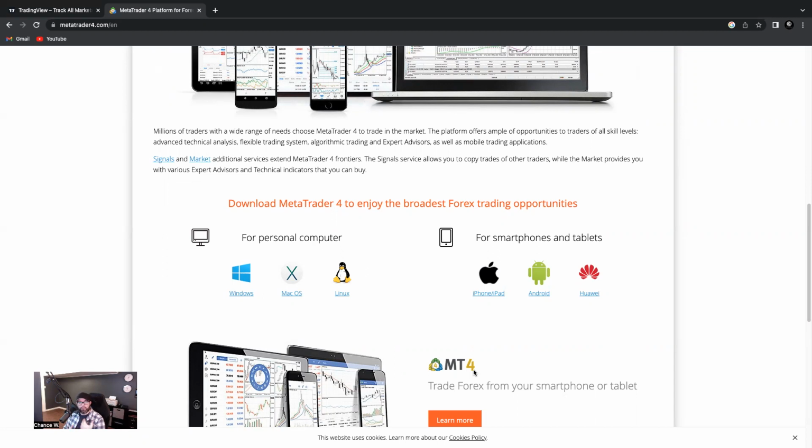But my workaround to this, there's not an easy solution. I run a lot of Mac and Apple stuff, so my workaround was I got a Microsoft Dell laptop, and I installed MetaTrader onto that laptop, and it's plugged into my trading station here in my office, and I'm running all my trades through that laptop on the MetaTrader 4 terminal.